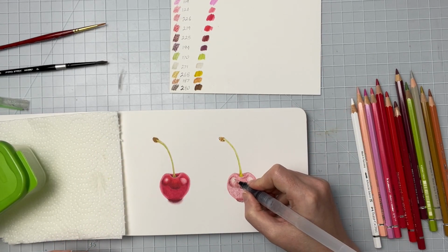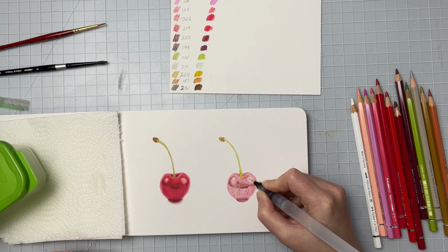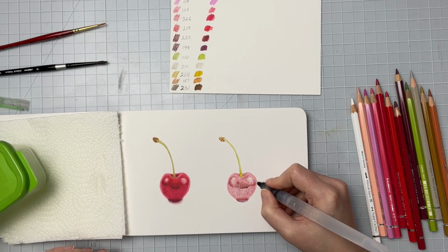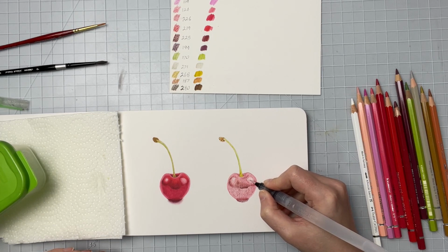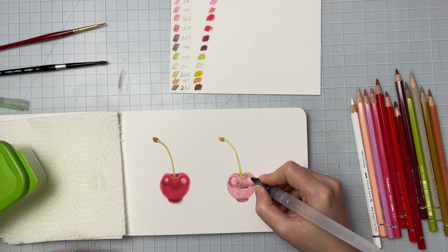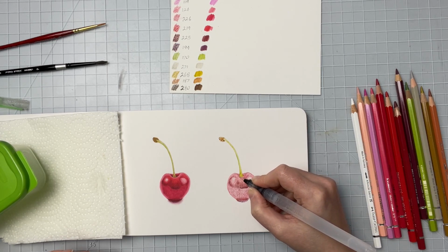Okay, and I'm going to start with those lighter highlights. And I'm sort of blending in the same way that I laid the color down, small circular motions, just because I want it to blend as smoothly as possible. Okay, and now I'm going to go into that sort of rim lighting color that we had around our cherry.